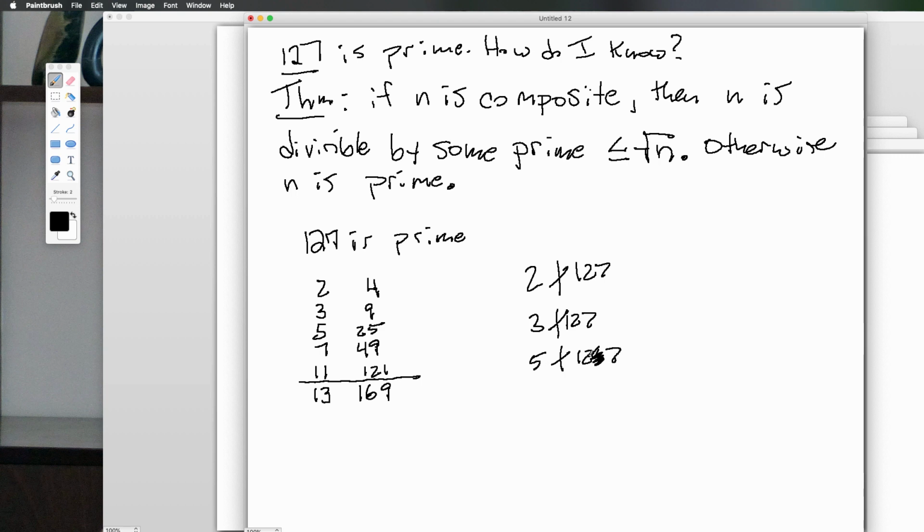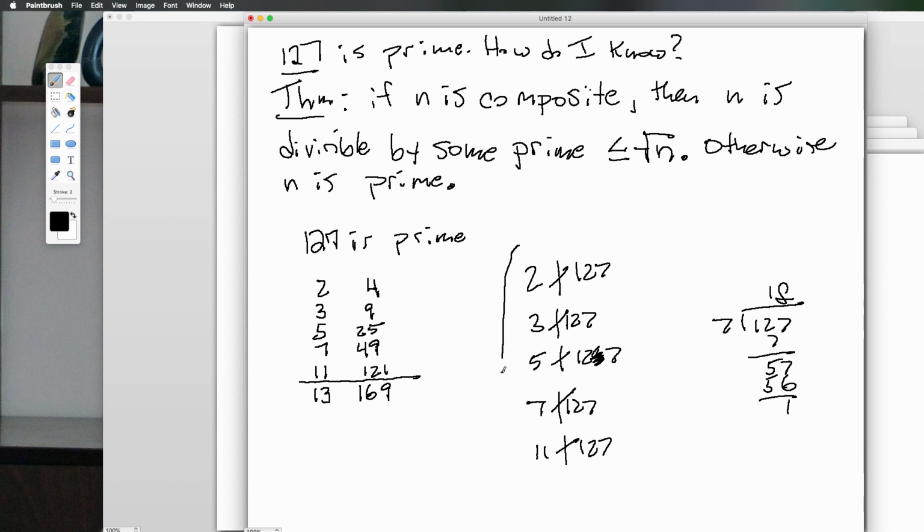because if 5 divides a number, that number either ends in a 5 or a 0. Does 7 divide 127? I don't know. 7 goes into 127, that's 1, 7, that's 57, that's 8, that's 56, and there's a 1, so no, it doesn't. And then the question is does 11 divide 127? Well, we know that 11 squared is 121. 11 times 12 would be 133. So this doesn't divide it either.